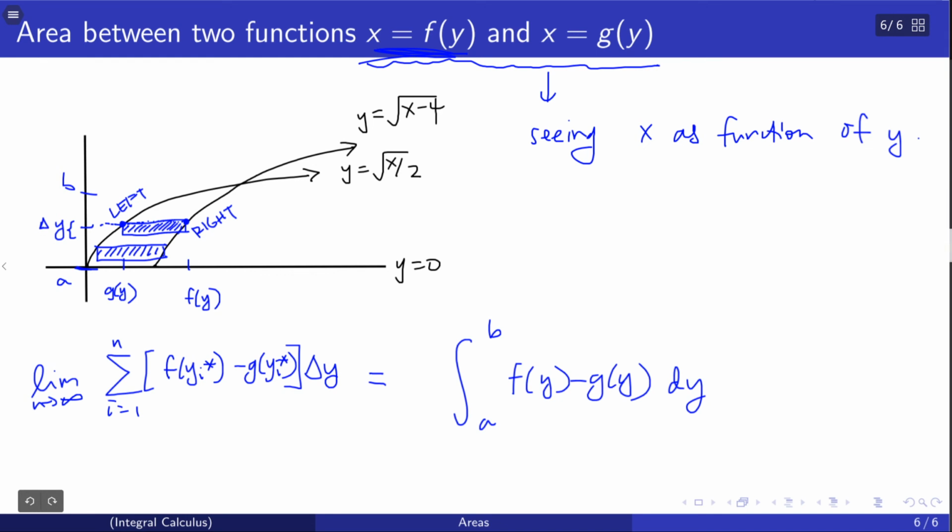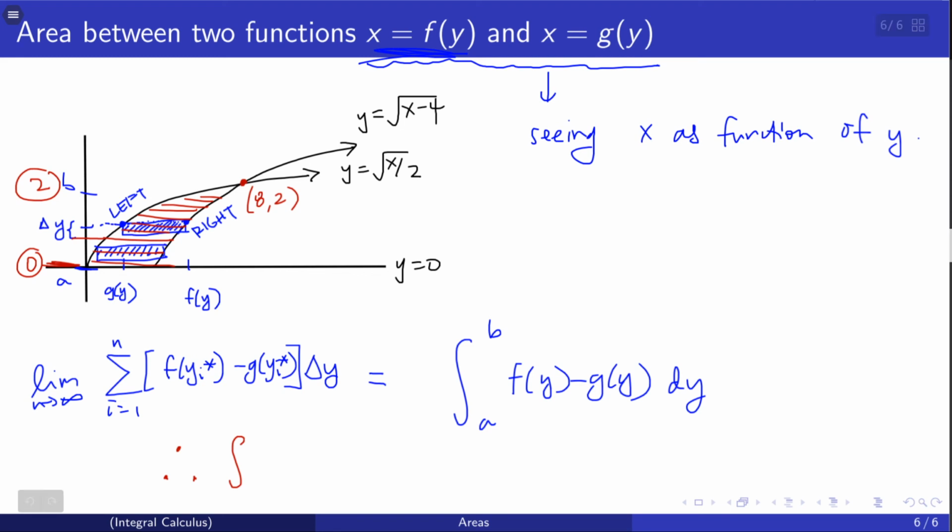Therefore, for this specific example, we can also compute this integral by asking, what is the lowest value of y here? It's 0. That's where we're starting. And what was this point again? It was the point 8, 2. So b equals 2. That's where we're ending. So imagine that for each value of y, you get a horizontal segment here. And the length of each horizontal segment depends on that specific y coordinate.